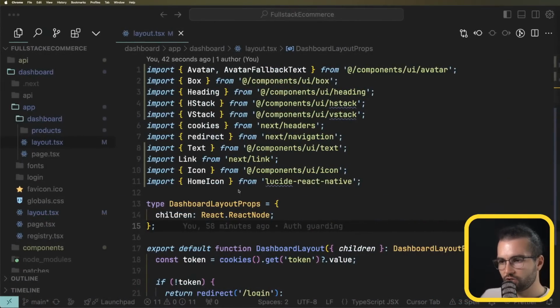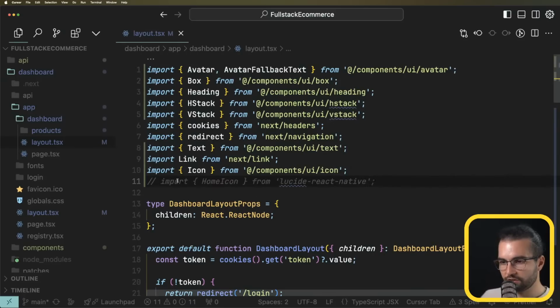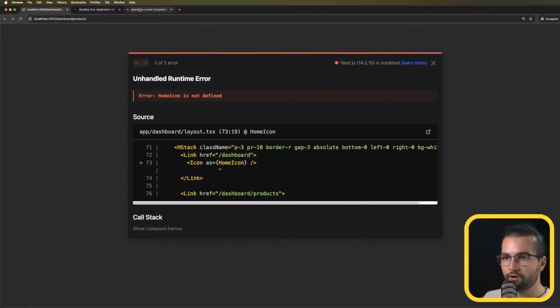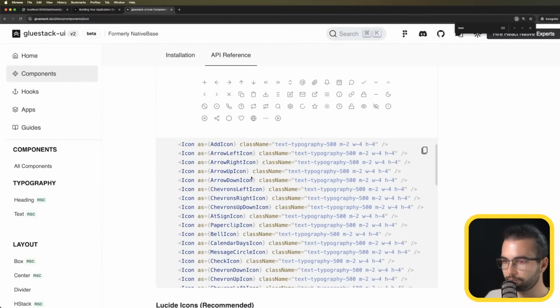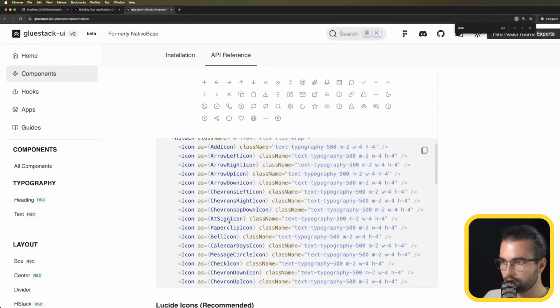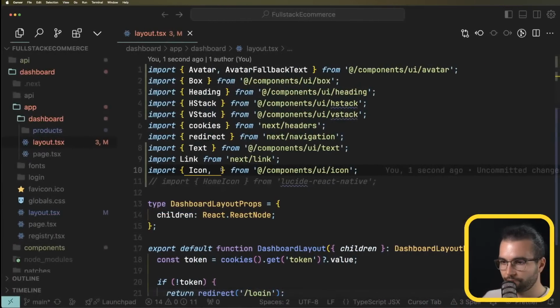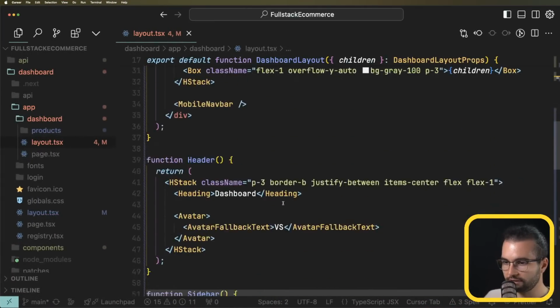So something is not properly working with Lucide icons, I believe, because if I import an icon directly from Gluestack, let's take anything and try to render it.